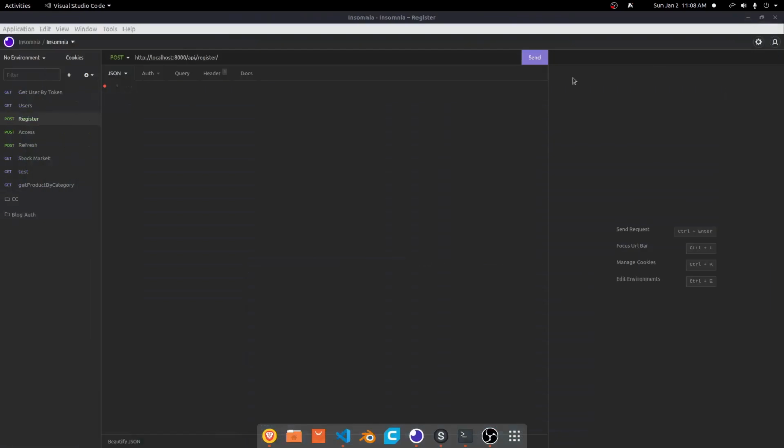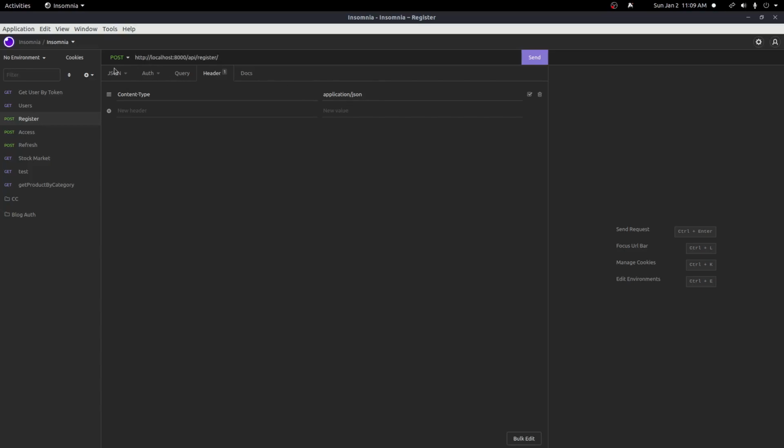So if we look at this, what we can do is a POST to http://localhost:8000/api/register. This was the route we just created. In the headers, I'm going to put a Content-Type of application/json. And now inside of the JSON body, I can go ahead and pass in those different values. So I'll create an email. Now let's create a test user maybe. I don't think I used that one yet.